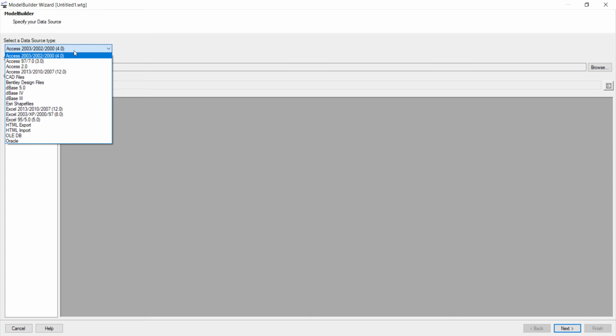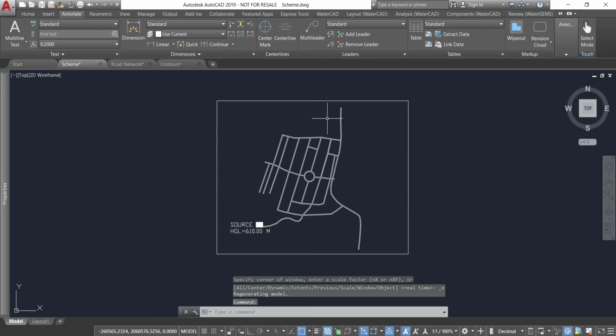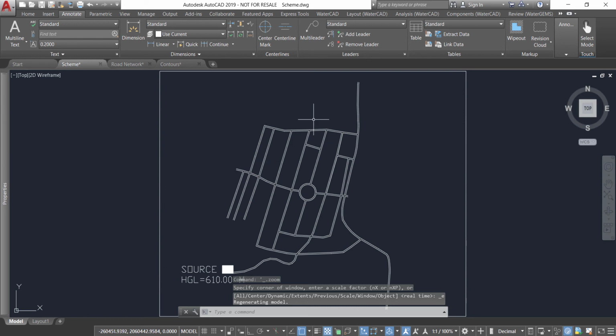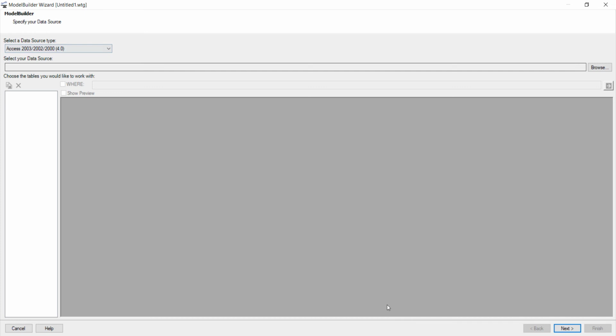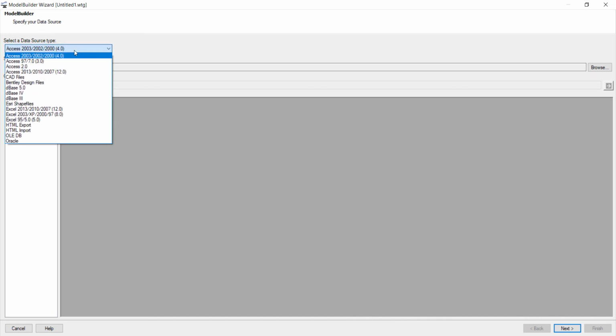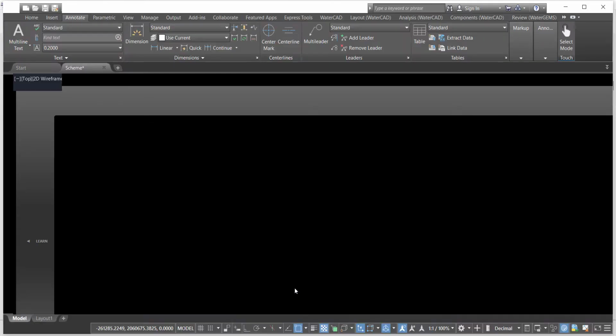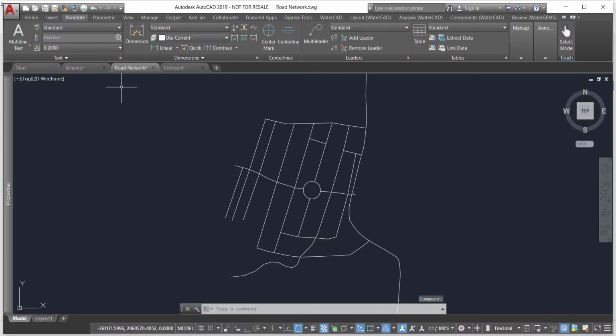So I have the CAD files like I showed you over here. These are all drawing files that we typically receive for such projects. If you have a drawing file, you can export it to DXF to get a DXF format file. The command is right here in AutoCAD. So this is the line network that we are going to use.